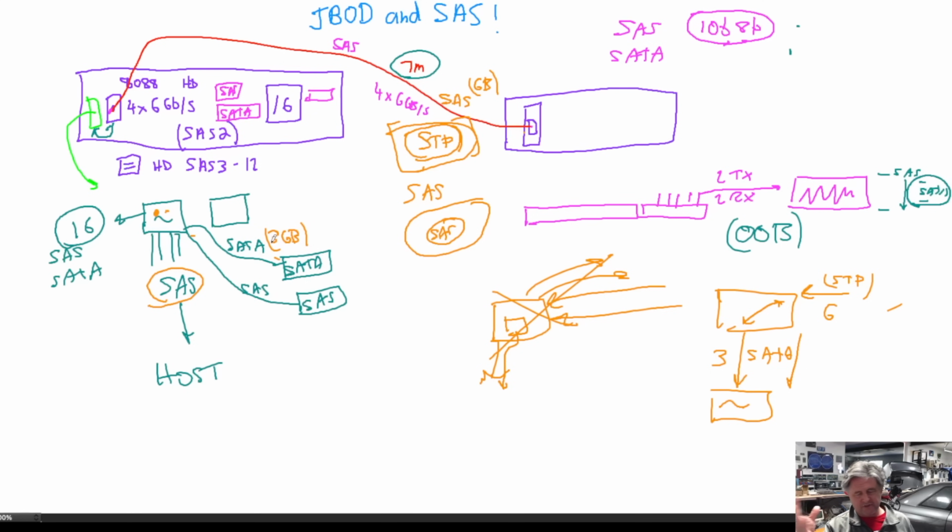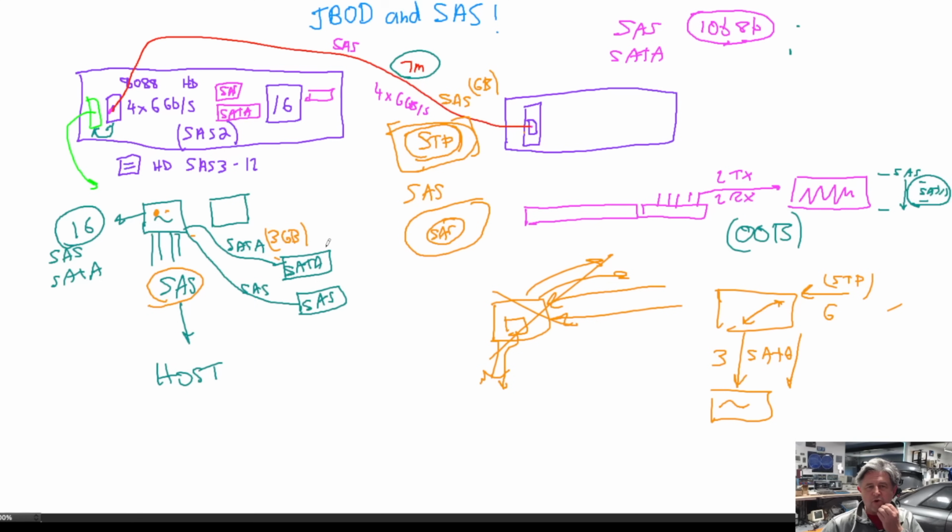If you're buying a 14, 16, 18 terabyte drive, none of those are going to be 3. They'll all be 6 or 12 gigabit drives. So this is probably less of an issue. But it is good to know that from the point of view of how the controller sees it, it is able to talk to each of the drives over effectively the correct protocol.